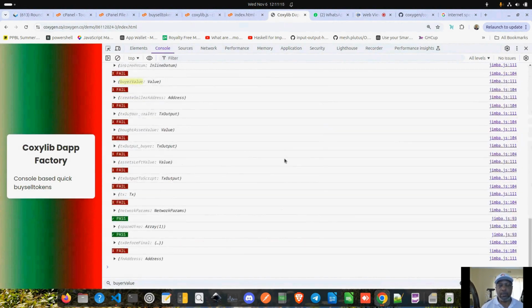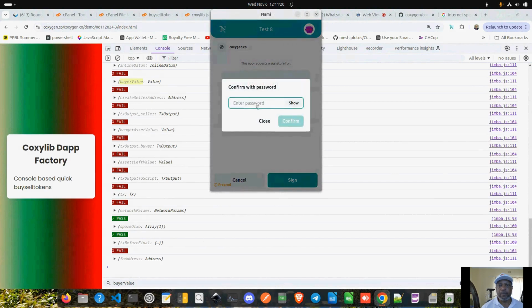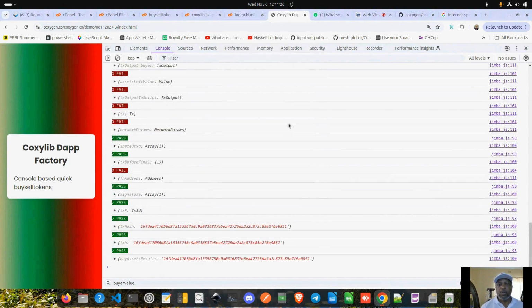Maybe it will run the right thing. Let's carry on with the buying. So what I'm expecting is to lose 15 ADA now and to gain back one token whose price has been increased. So the seller now, instead of gaining 11 ADA for one token, is going to gain 15.